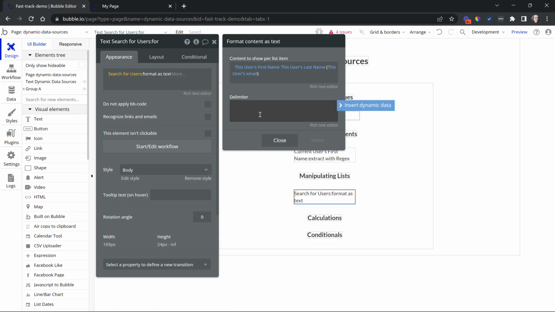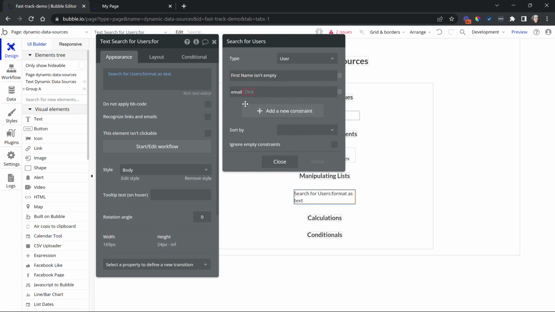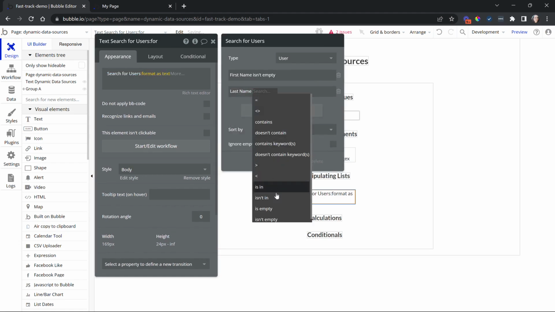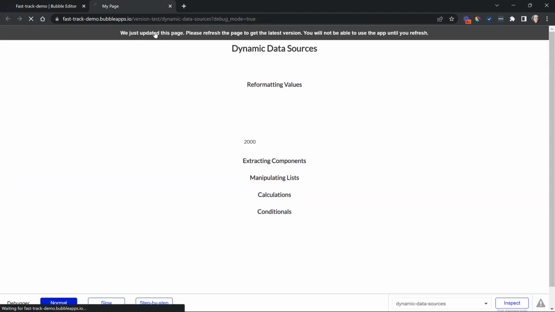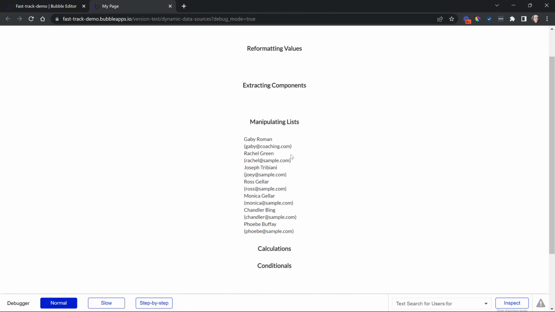And I want to separate each item in my list with a line break. So the delimiter, I'm just going to punch in my enter key here so I create that line break like this. Okay, now I'm going to constrain my search so that I only show users that have a first name and only users that have a last name. Didn't mean to add the email there. Like this, so that my list is a little bit smaller for this preview. Okay, so we should be able to see about 6 or so users on separate lines with their first name, last name, and email address in parentheses next to them. There we go, just like that.